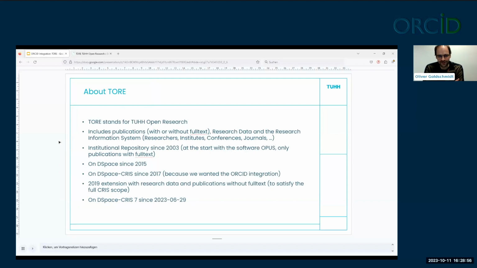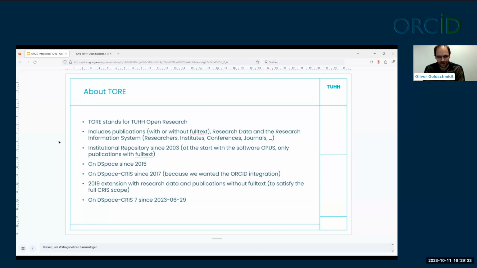First, we are using a system based on DSpace-CRIS, as I mentioned. Our system has the name Tore, which stands for TUHH Open Research. TUHH is the Hamburg University of Technology in Germany. This is the institution where I'm from. On Tore, we have publications with or without full text. We have research data, and we have a complete research information system, which includes researchers from our university, institutes, conferences, journals, and so on.